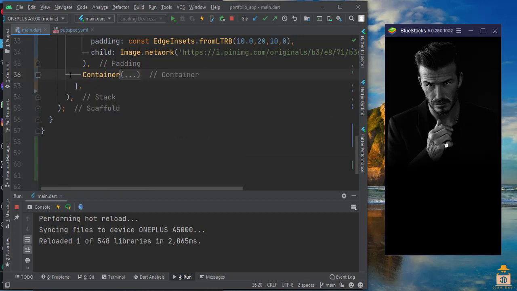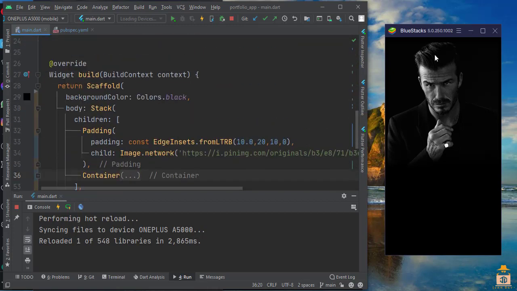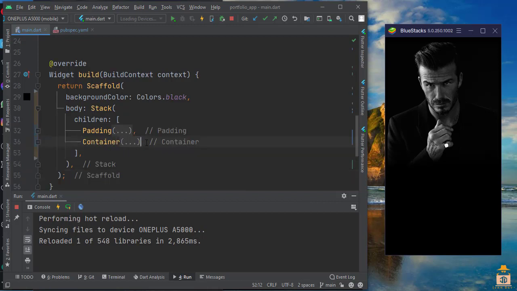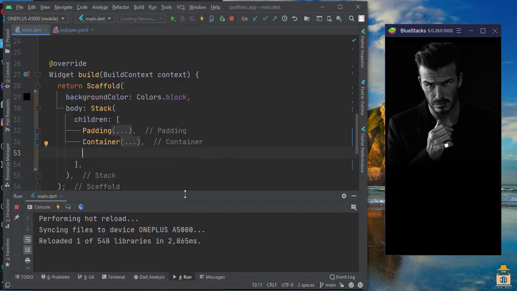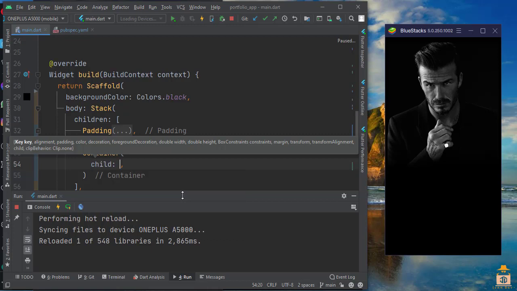Now we have a container. That container will have a gradient, and top we put a transparent color, and downside we put a black color. And we had some blurring effects because it's a gradient. So we have two widgets now already. Next, we need these things. As you can see, it's a column because it's coming from top to bottom. So I will put all those things in a container widget, and container child I will give a column.